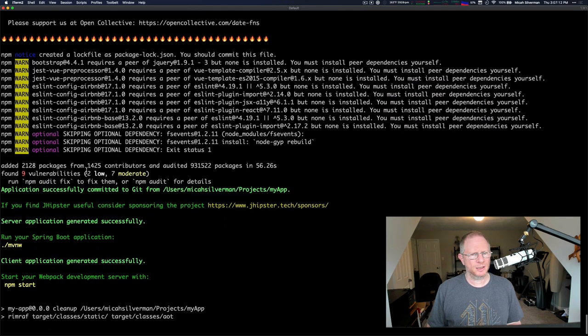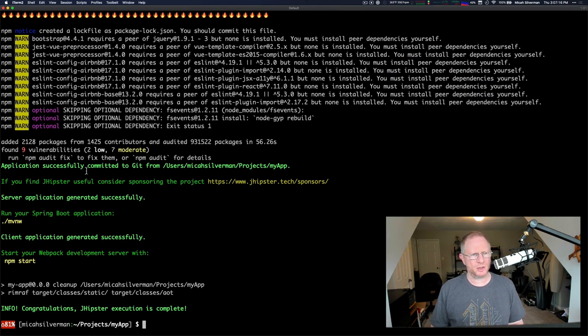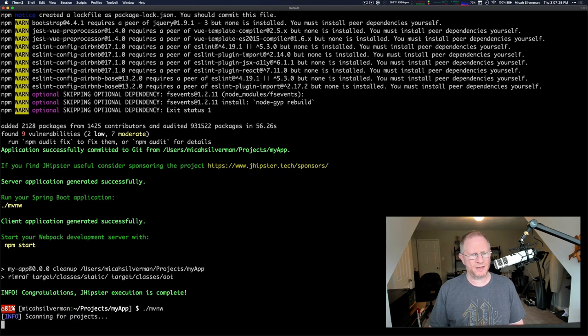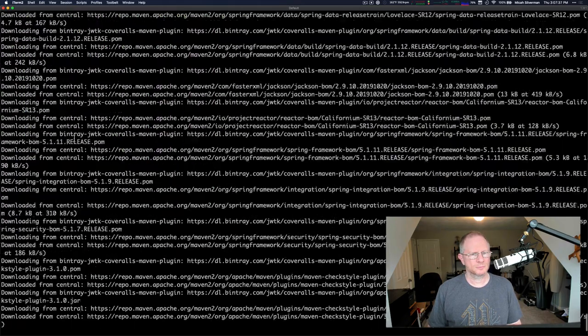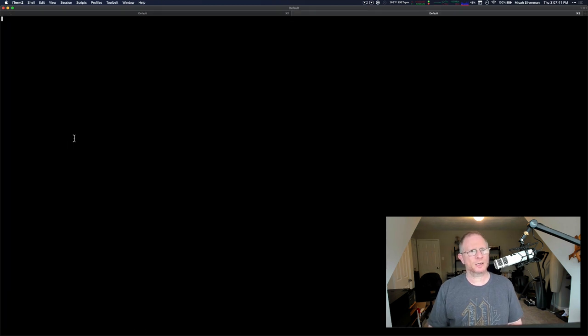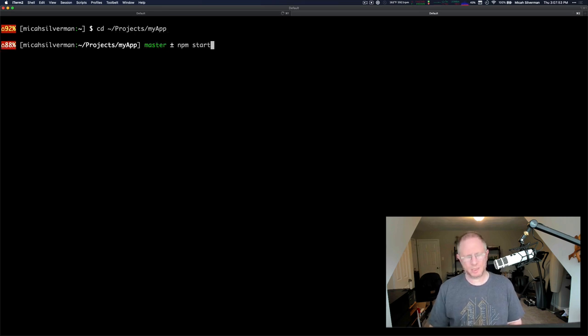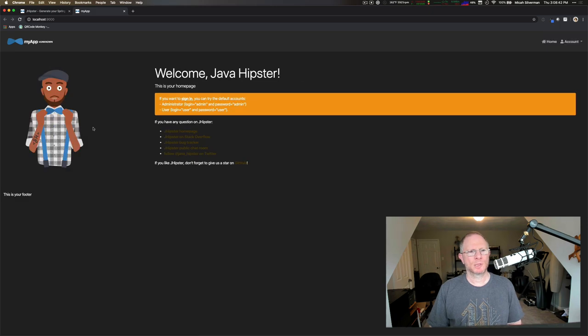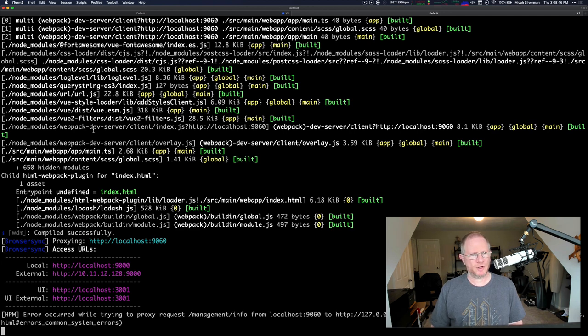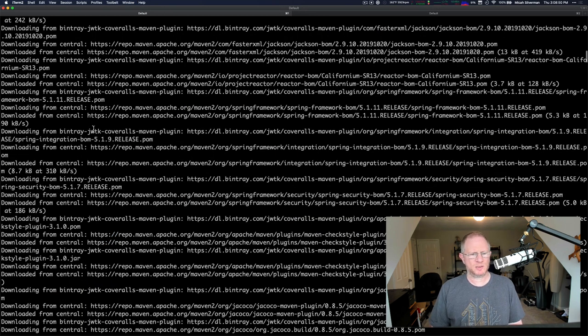I have to pause again and update Xcode. I just updated to Catalina, so there may be some stuff missing here, but let's just see. mvnw, let's see if it runs. I'm going to bring up another one. So let's start here. We'll run Maven for the Spring Boot side of things. While that's going, I'm going to jump over in a new window here, and let's go over to my app, and we'll do npm start. All right. So it looks like our front end is running. Still waiting for Java here. I'll speed past this.